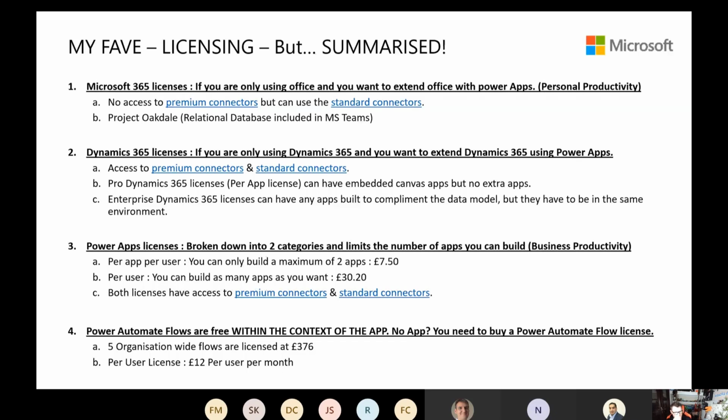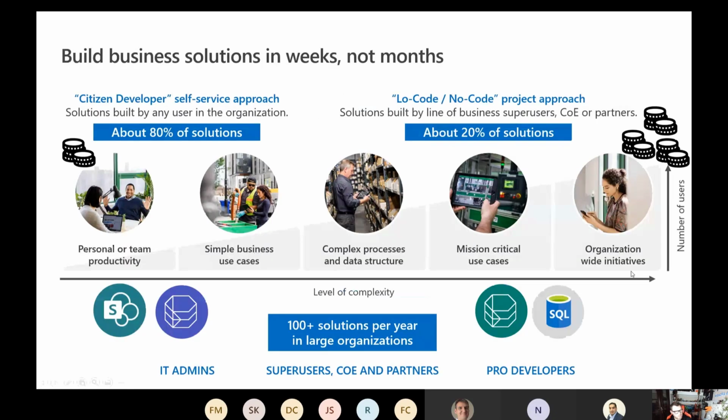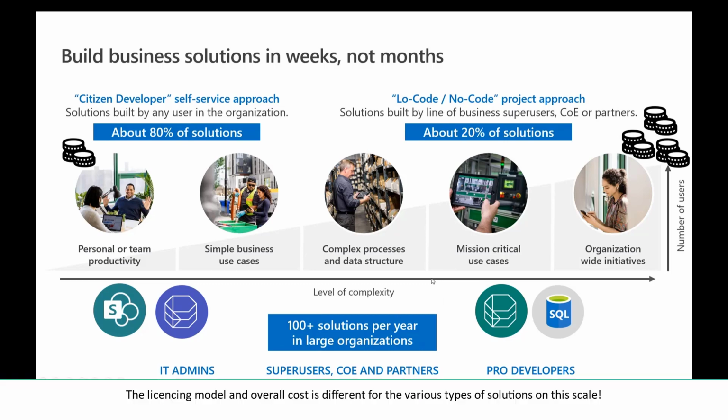Okay, when you start looking at the actual PowerApps licensing itself, if you use a paid for premium license, you're paying to use the business connectors. You're paying to connect to the Common Data Service. You're paying to connect to Salesforce, Oracle. And that's fine, right? Because if it's a business connectivity solution, so if it's something that lives up here, you're typically going to be paying to connect. But if it's here, you're probably not. You can do it with an Office license. Personal productivity and team productivity, business productivity. The first party Dynamics 365 applications normally live here. You'll have them living here at some point, depending, but they normally live in this layer here, right?